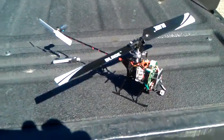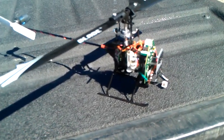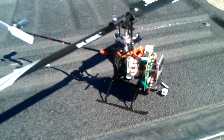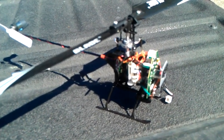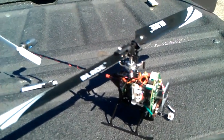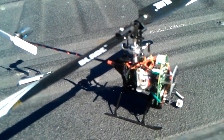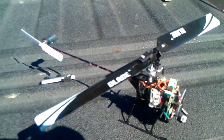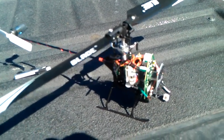This is the Blade mCP X. I just did a brushless conversion on it. I'm using the Steve converter, an XP7A speed control with an HP05 motor. The motor and speed control I got from Wow Hobbies. The motor was about 40 bucks and the speed control is about 15. So not too bad. And the converter I got directly from the Steve at his website for $15 shipped.